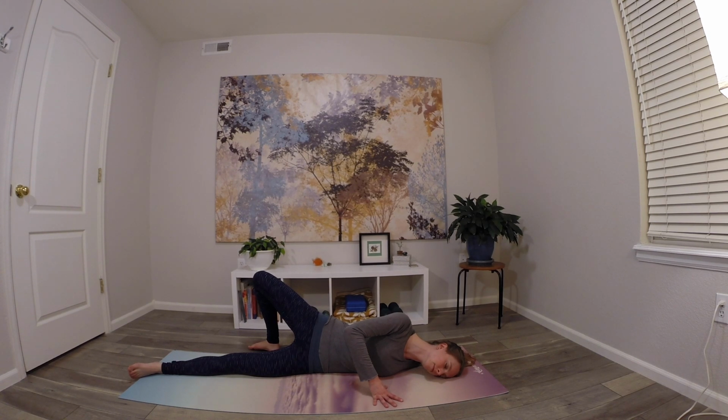Again, here you can play around with the position of your left arm if you want a deeper, more intense stretch. And use those deep breaths to really relax and let all the tension go in your left shoulder.